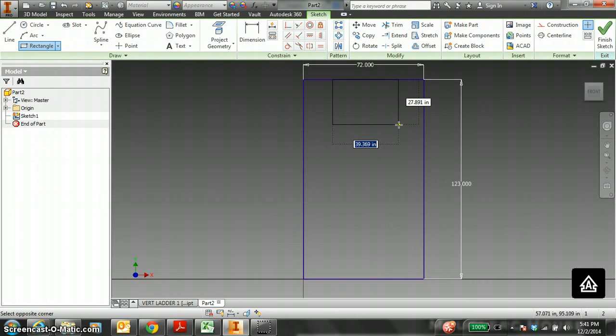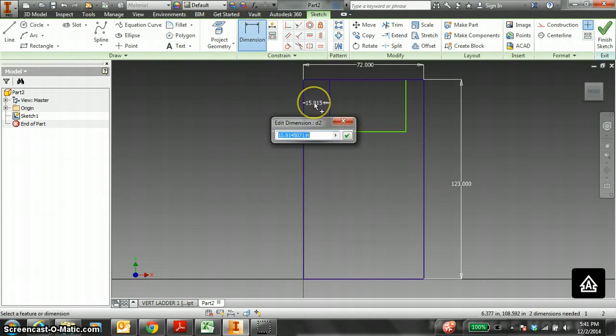So let's just sketch a rectangle. Sketch a rectangle that starts somewhere on this top line. You see a yellow dot and goes somewhere inside the rectangle. Click, you hit escape. We need 3 dimensions. The space from this green line to here is not that. According to your sheet, it is T.